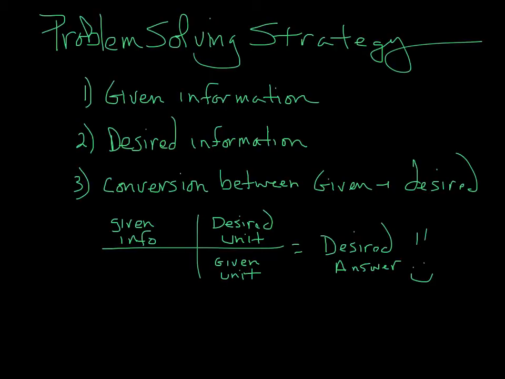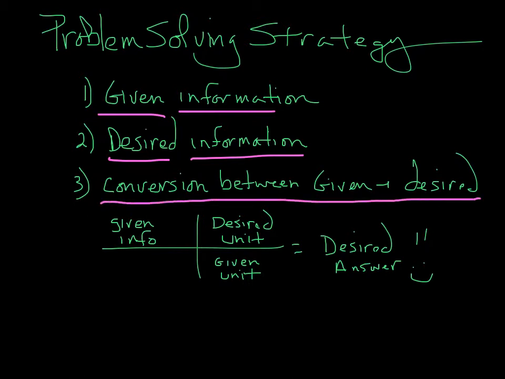That didn't look right. Let's try this. There. Here's what I need you to do for these problems. You're going to want to read the problem, and then you need to identify the given information. What number am I giving you, and what unit is it involved? You also need to figure out what the desired information is that you're being asked for, and then you need to look along the top of that sheet and come up with a conversion between the given and the desired unit.